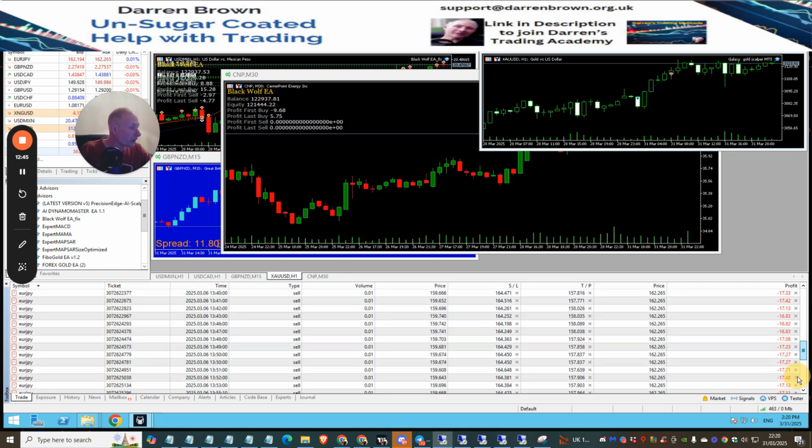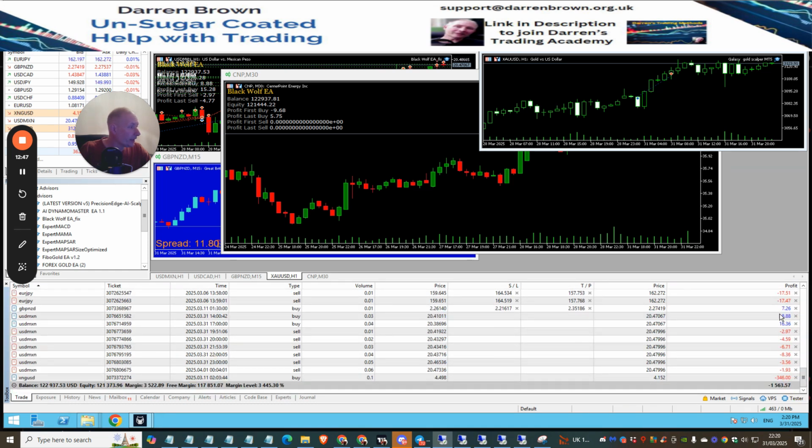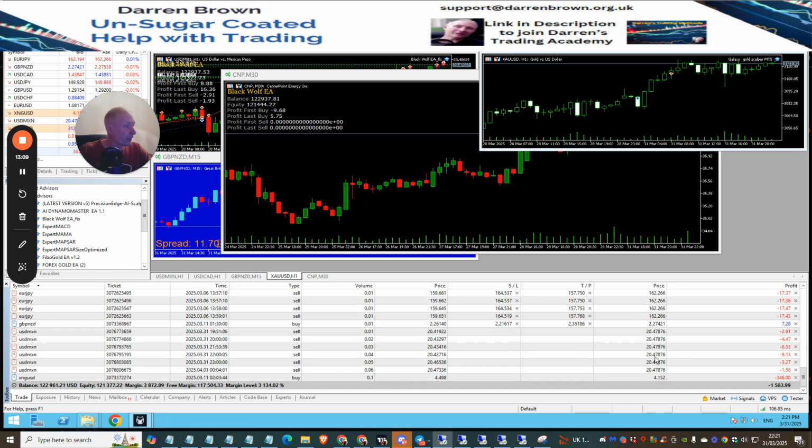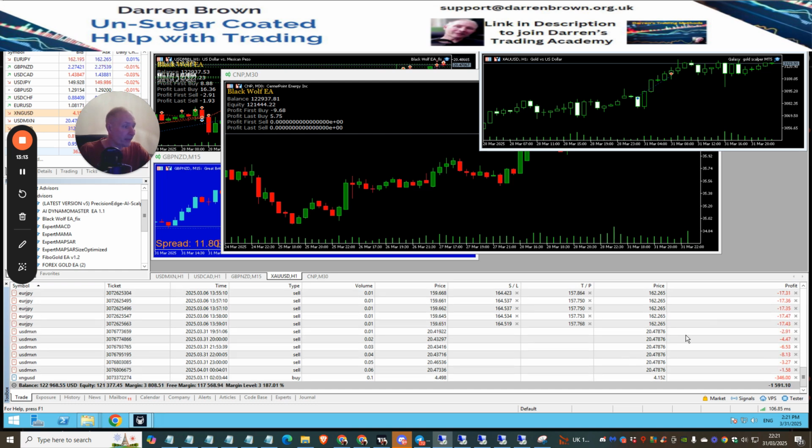Now how this works, okay, is that it gets into a point in the market where it takes sell and buy stops, and it will actually get to a point where it will start to reverse. When this reverses, then these trades will start to take. It's like, for argument's sake, this one here, you can actually manually stop it. You can see, well, I've just manually stopped that trade, and I can manually stop this trade and all if I want to, okay, and I can manually stop that trade as well.